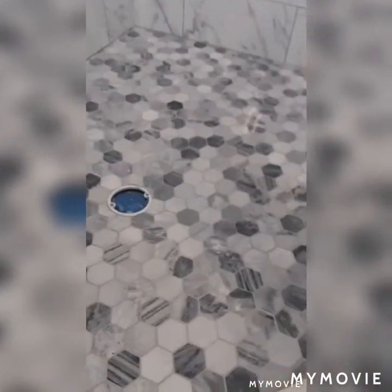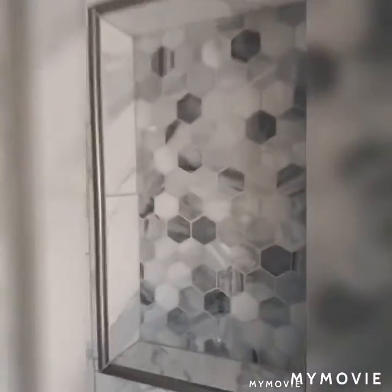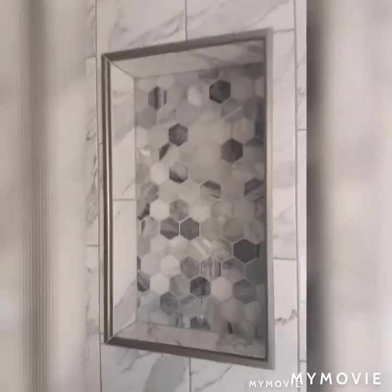Same with the floor, all that grout really came through, the back wall. I know it's hard to see, trying to do the best I can, and then obviously the seat. Still got this wall to grout. And then up under here to do, even the tile up under there still has to be done.